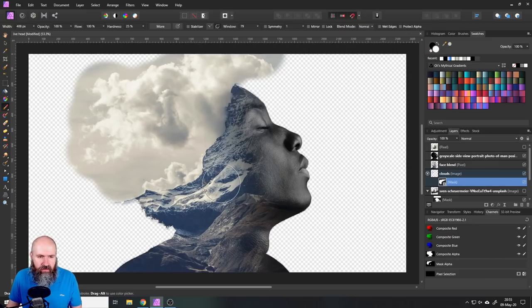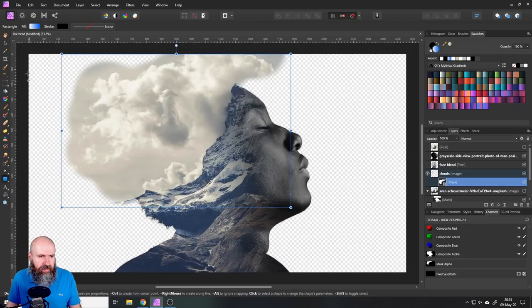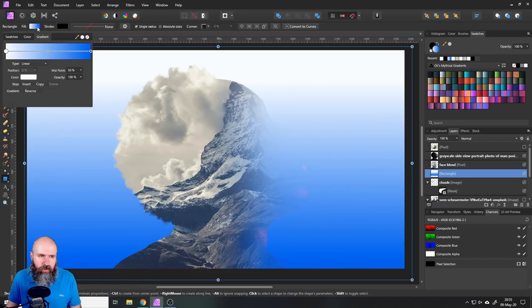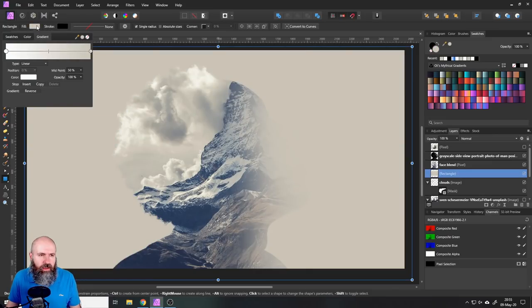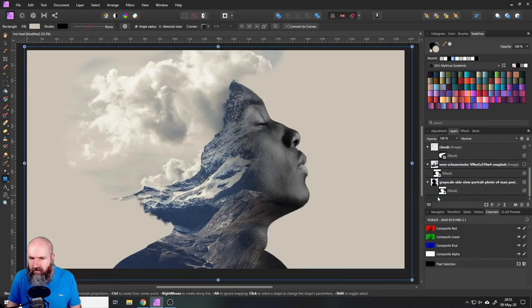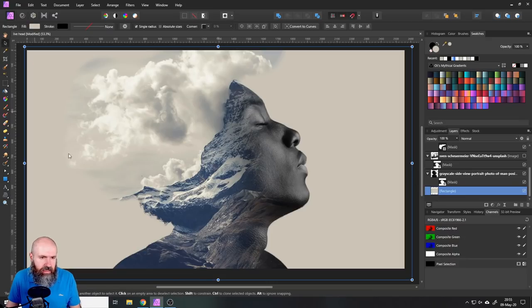So at this point, we want to decide on the background color of our picture. For that, down here, rectangle tool, I click and drag a rectangle over all of my background. Now it has a gradient on it, and we want to replace that. We don't need that. I click up here on fill. And down here is the color picker up here in the corner. Click and drag this and select the color of the background you like. For example, this one. And then click again to apply it to our rectangle. Good. We can put the rectangle completely into the background behind all the other layers, like so. And you can now see that our clouds beautifully start to blend with the background.